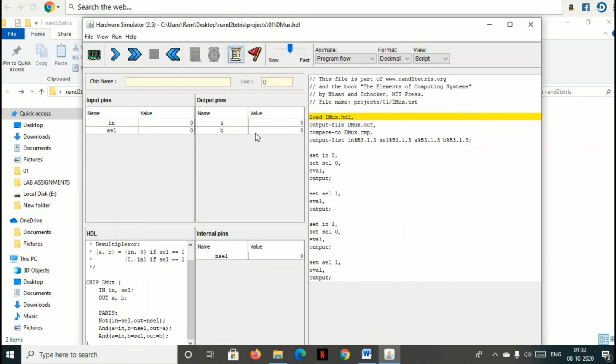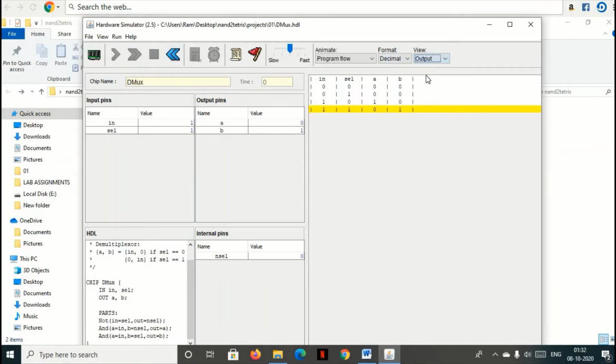We can check the input and output pins and the internal pins changing. Output, you can see the select here. Compare. No changes.